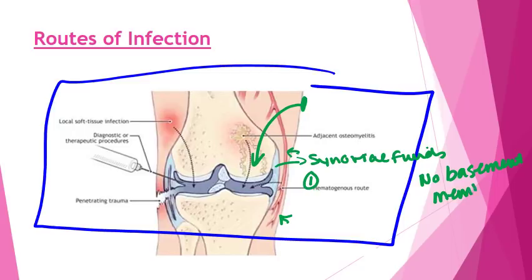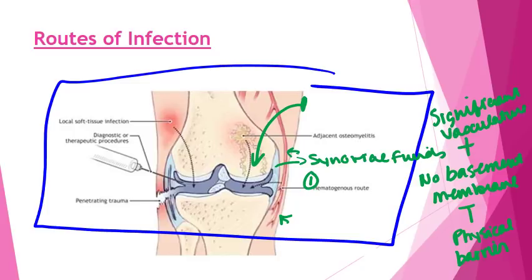When there's no basement membrane, it lacks that physical barrier that will keep organisms out that we have relied on in other body systems that we've talked about, like say your gastrointestinal tract, or, we haven't talked about it yet, your blood-brain barrier. So it lacks this really tight physical barrier that might keep organisms out. And the lack of this basement membrane combined with the significant vasculature is actually what facilitates the organism getting in.